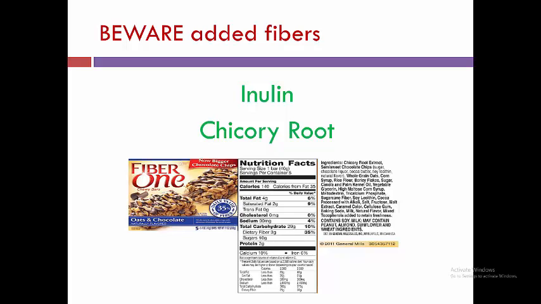So what are we looking at here? Let's be open-minded. Let's look at the big picture. What do you see on the front of this package? To me, that looks like a candy bar, and guess what? That's what it is. Let's look at the ingredients list. The very first ingredient is chicory root extract, which is a form of a fiber supplement. So this thing is made mostly out of a powdered fiber supplement that does not have the same benefits as fiber in plants.